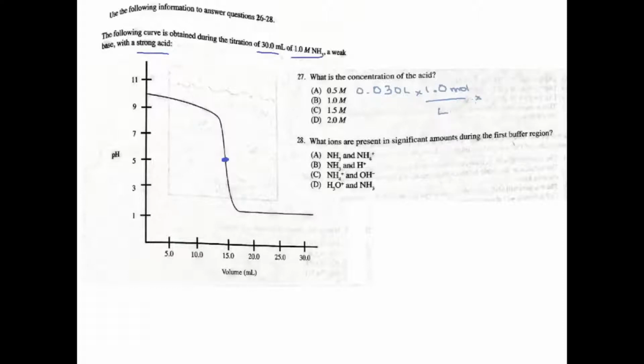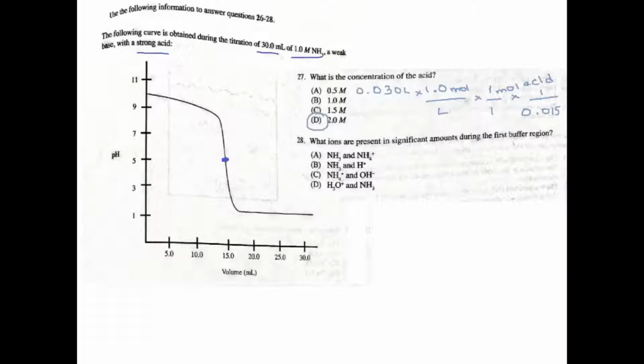I know that the ratio is going to be 1 to 1 because the acid is monoprotic and NH3 will react in a 1-to-1 ratio with that. And then, now that I'm in moles of my acid, I can figure out the concentration by simply dividing by the volume. Well, the volume that's required is about 15. Since this is a multiple choice, I'm going to say it's 15. Okay. And so when I do this math, what I end up getting is that this is 2 molar.